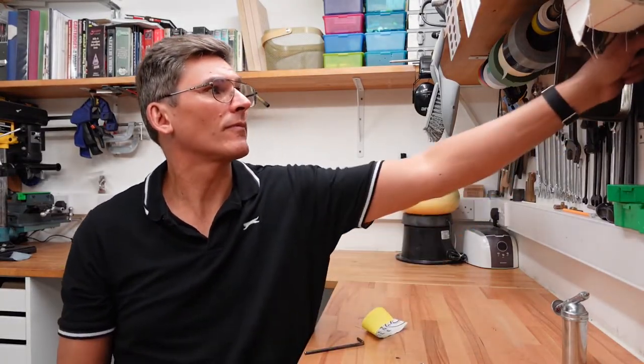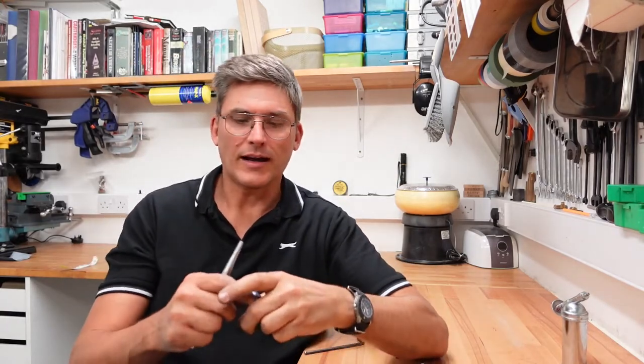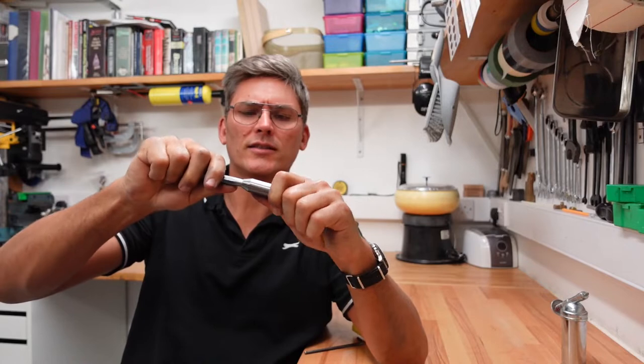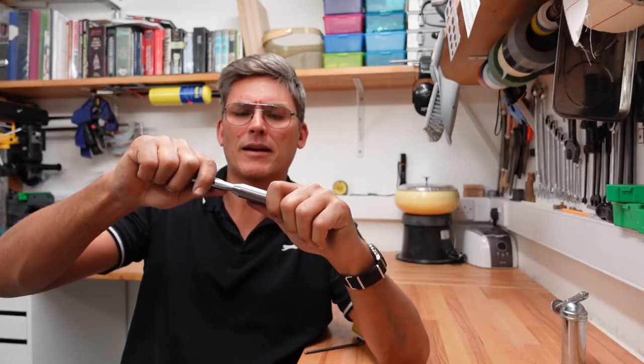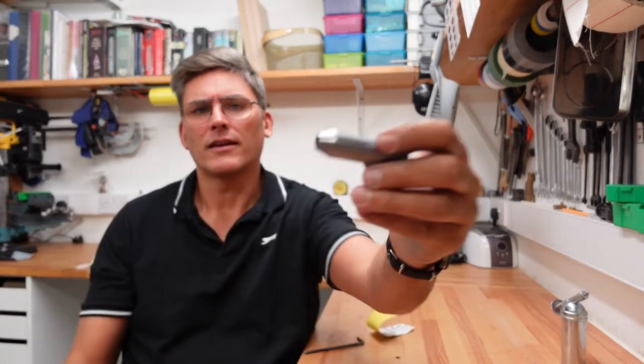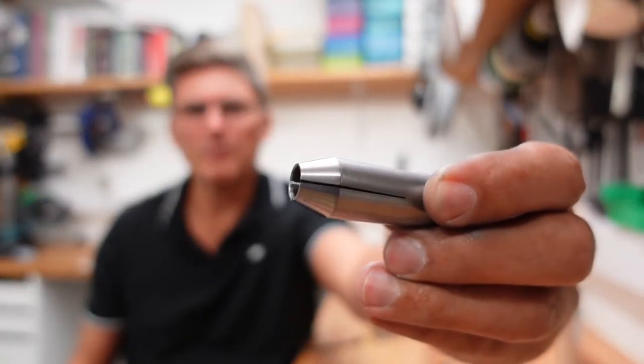Occasionally there are little dings left over — I don't like to take too much off. You also have to remember that to some extent this part may have been heat treated, so you want to be careful that you don't build up too much heat. One of the other things I sometimes do if they're giving me trouble: I take a punch and just lever the petals that little bit apart again to put some spring back in the die. You'll see now that the petals are that little bit further apart.